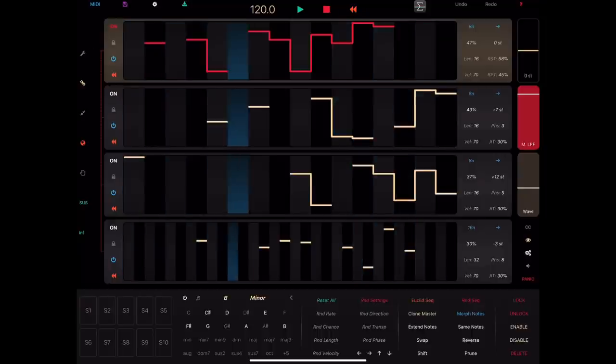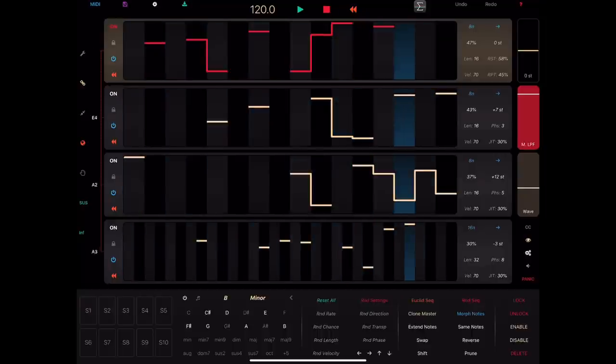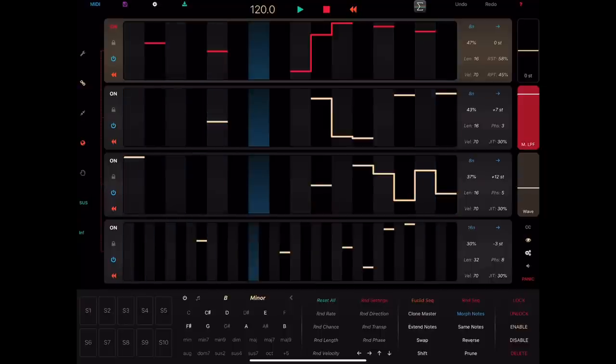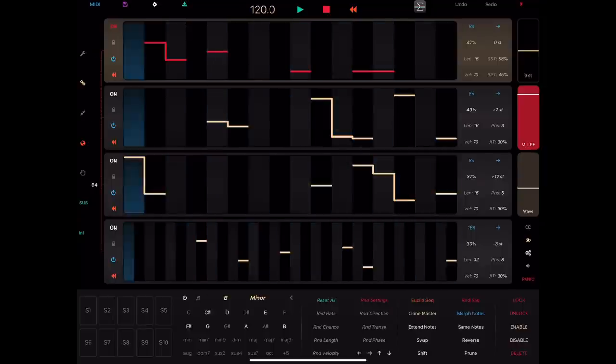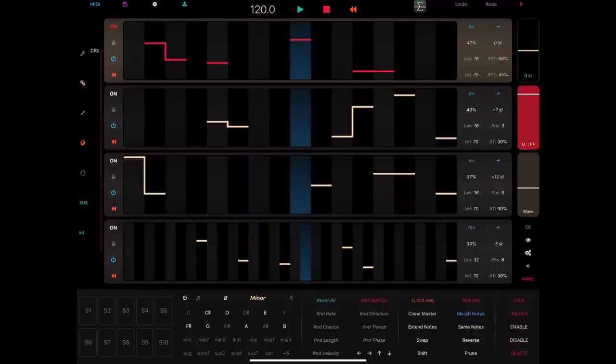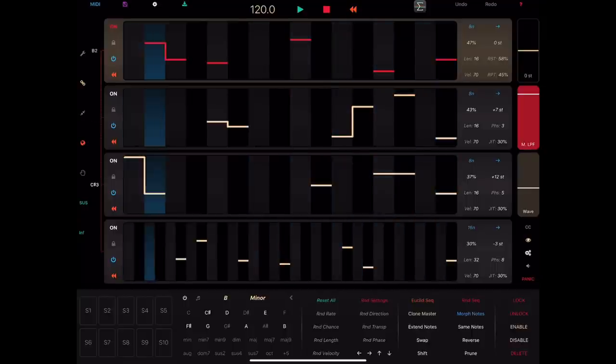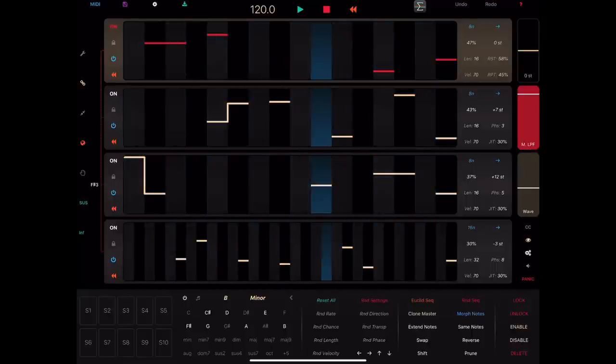Another thing is, you can actually learn a lot about music from apps like this. This has built-in scales and keys that you can filter the notes to. It's a really good way to learn about different types of scale, what they sound like, and different chords that sound good in different types of scales.